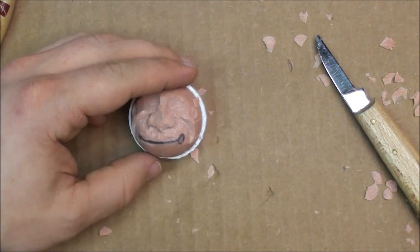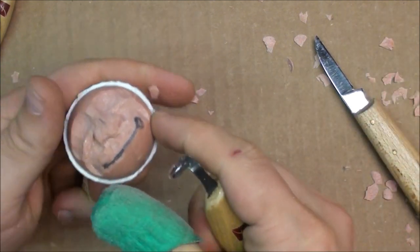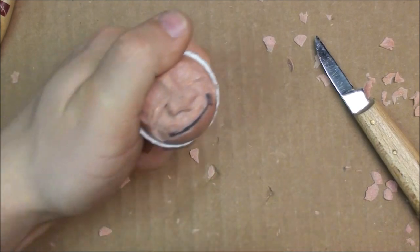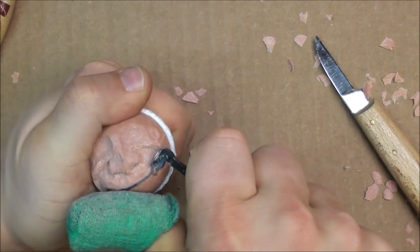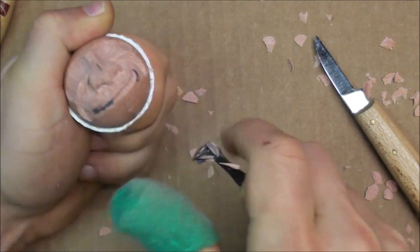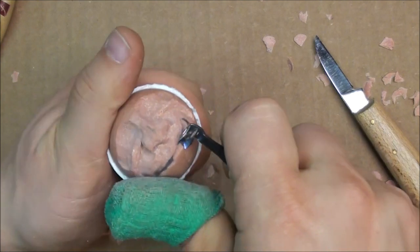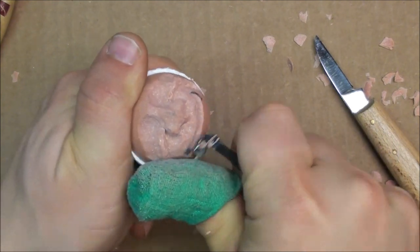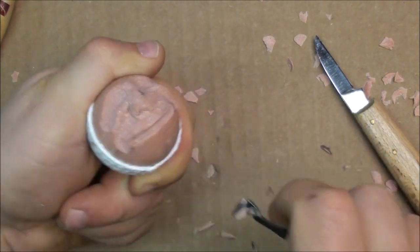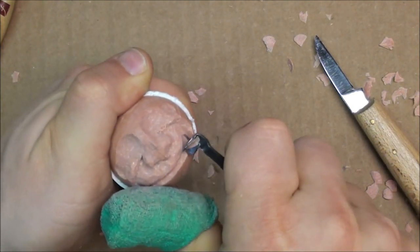So I'm gonna start out using the V tool. And since this is a caricature, it's okay to use a V tool for shaping lips, but typically on a realistic face, you wouldn't use a V tool. You'd use a set of chisels and knives to do that. But we're just gonna part the lips apart with the V tool here. Go a little bit deeper. The deeper we are, the thicker the lips will get. And keep on going.